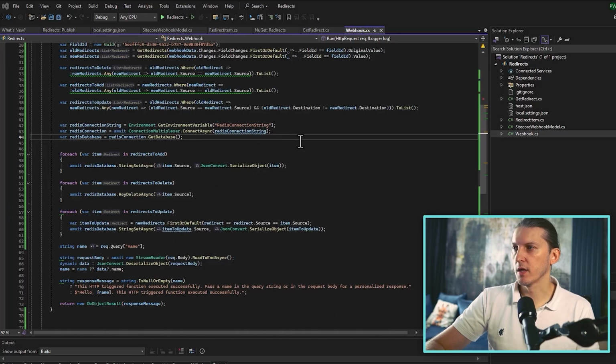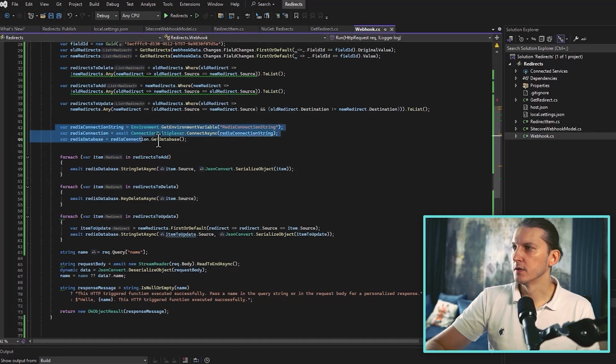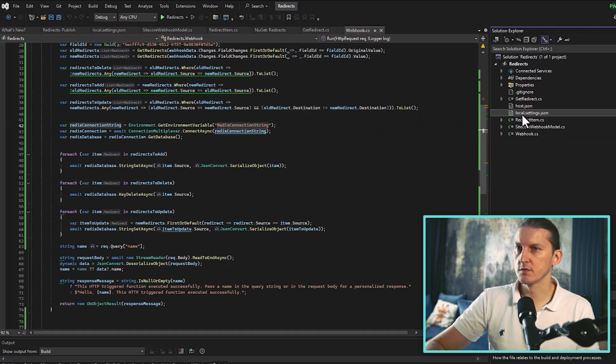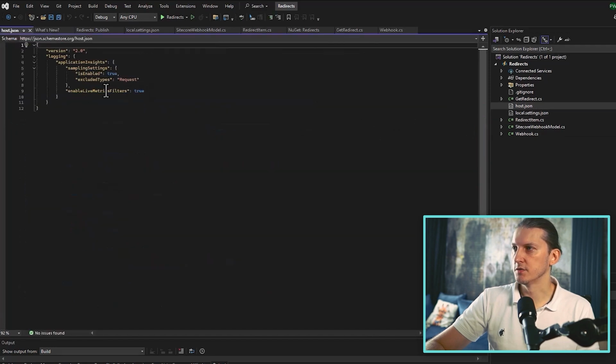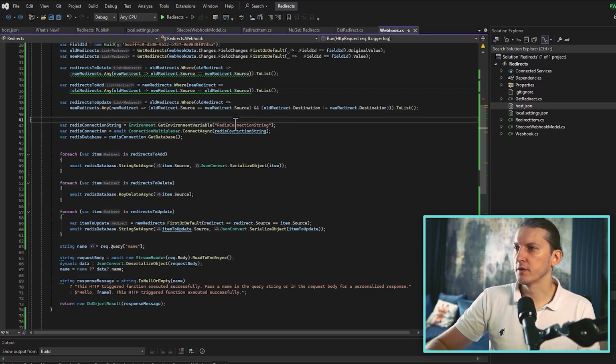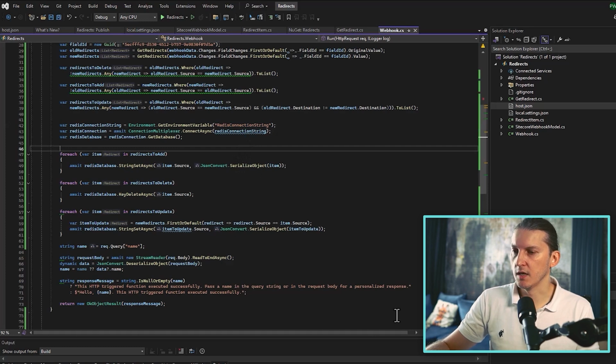All right, so we are back in Visual Studio. So this is our connection to Redis. I'm storing the Redis connection string in my local settings, which is here. It's a variable, in a JSON format where you specify the variable name and the value. Actually, I can show you how to add this variable to Azure as well, because you can add it as a variable and control this per environment if you wanted to. So let's go ahead and see how to use it.